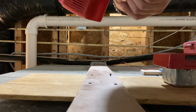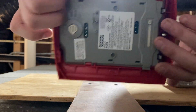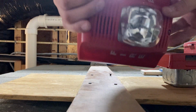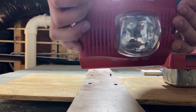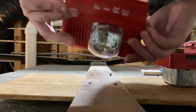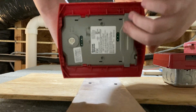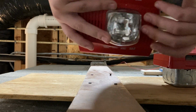So anyway, here is the back of the notification appliance, aka alarm. As you can see, this is a System Sensor P2R, and then here's the front. This is a very common alarm. It got discontinued recently, sadly, in favor of the new System Sensor L series that was released about 3 years ago. 3, not 30. And then this is the candela switch, which sets the brightness on the strobe.